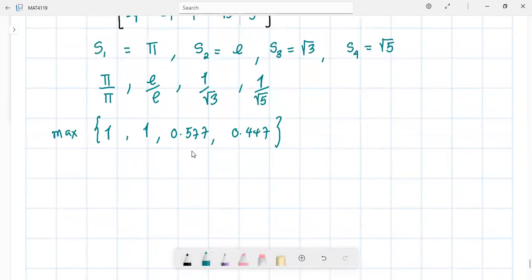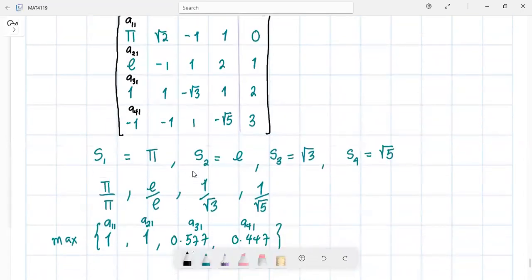So remember that this maximum value came from dividing A11 over S1. This one came from dividing the element in the second row, first column. This one came from dividing an element in the third row, first column, A31. So A11 and A21 gave us the maximum from that division, right? So these subscripts will tell you which rows need to be interchanged. In this case, row 1 needs to be interchanged with row 1, so you're not doing any change, you're just maintaining the same thing. Or you can go for this one, row 2 interchanging with row 1. I would go for the second option, row 2 interchanging with row 1.